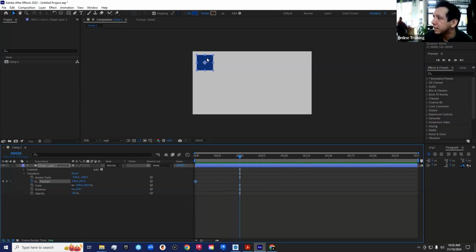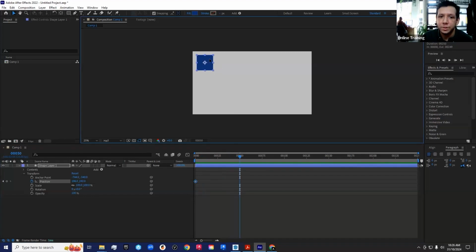And then move the square off to the right. Remember that I can hold down Shift so that it goes in a straight line. And I'll just move that square to the other corner. You'll notice that a path drags out from it. And this is the path that the square will take to now get to this position.